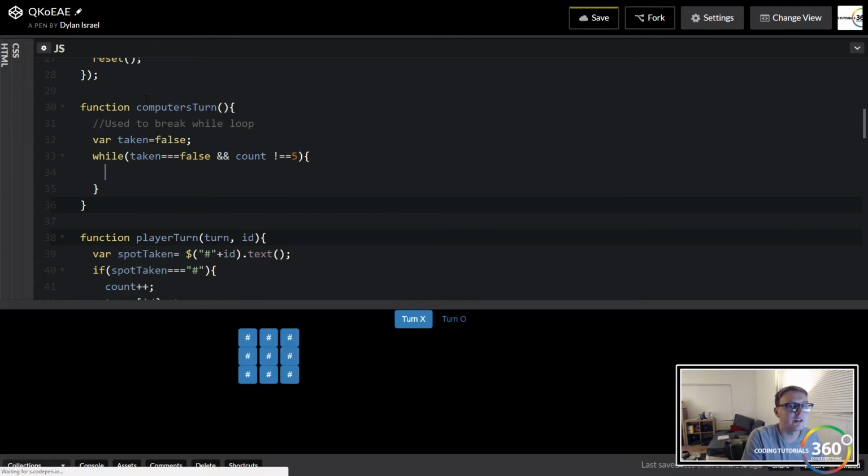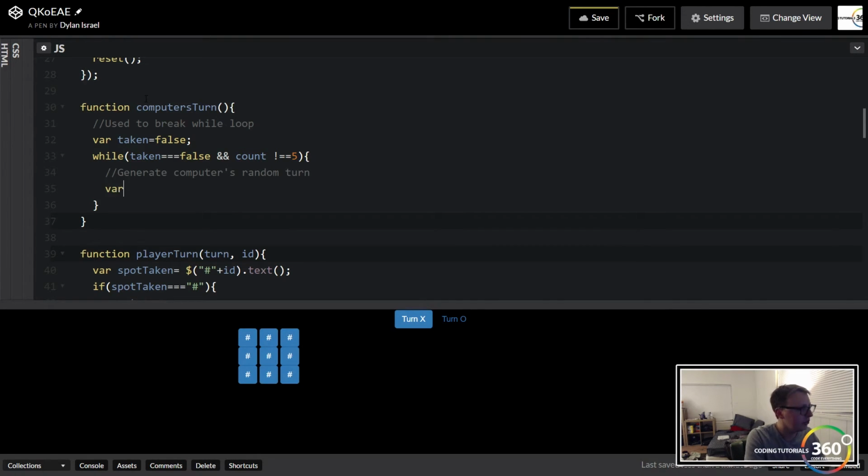Now what we're going to do next is generate the computer's random turn. We say var computer's move, and we're going to set this equal to a random value. So we're going to use Math.random.